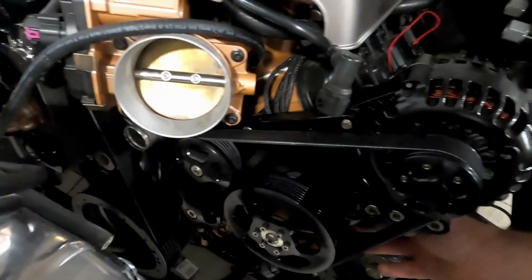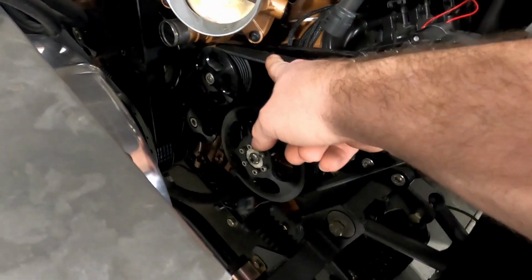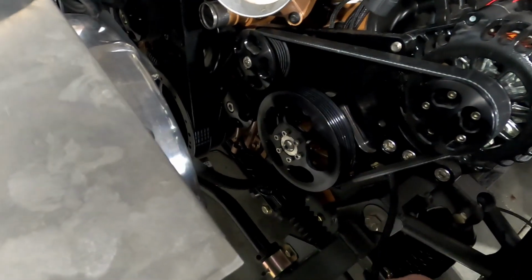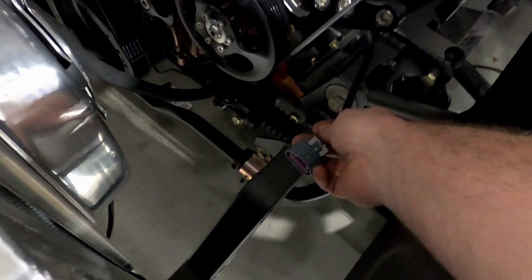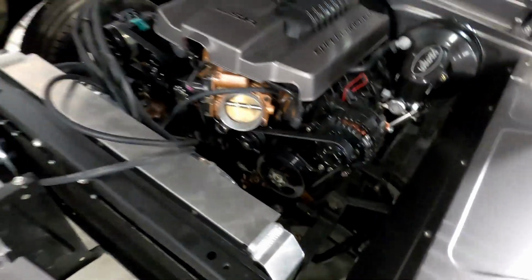We also decided, I was trying to figure out how I could do my mass airflow sensor. So instead of coming out here where you have a risk of hitting the belt, I went, oh, hey, we can feed it right through under there. So the mass airflow sensor is going to be mounted right down here in that pipe. So, I mean, we're getting places.